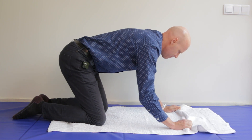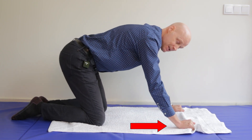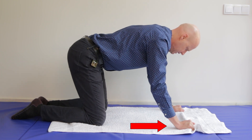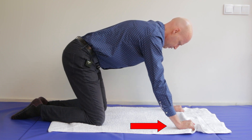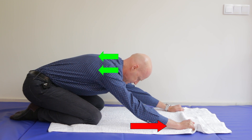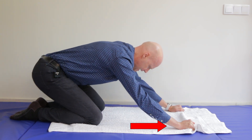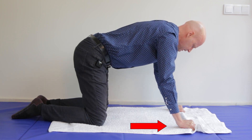So on your hands and knees, grab a fold of your towel and traction the towel away from your knees, and keep that traction there the whole time. Then push your body up, reverse back down towards your heels, but keep your shoulders down here. Then come back up, maintaining that traction, and drop down again.